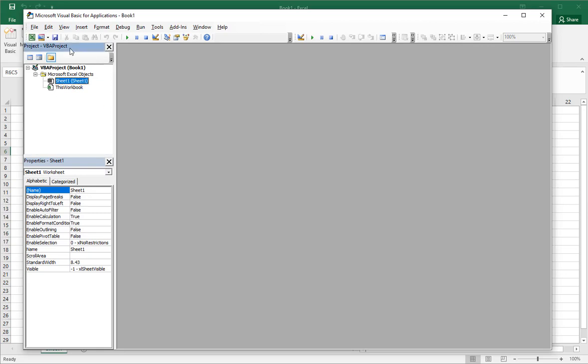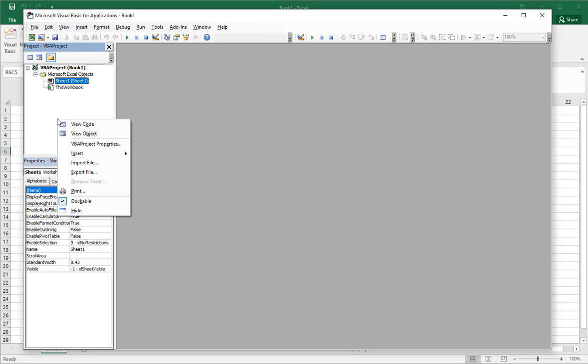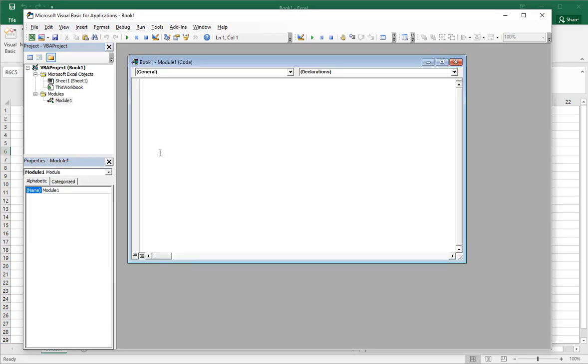In this file, there's a VBA project window. There's a properties window, which we're going to talk about a little bit in the future. Not today, not this week. And then this big gray area is where we're going to do our editing. To pull up an editor window, go back to the project window, right click and say insert a module. It adds a module into the project area here, and this is where the code that we're going to be writing goes.